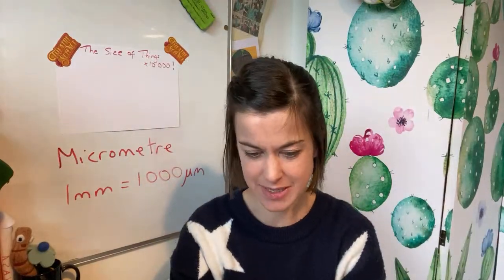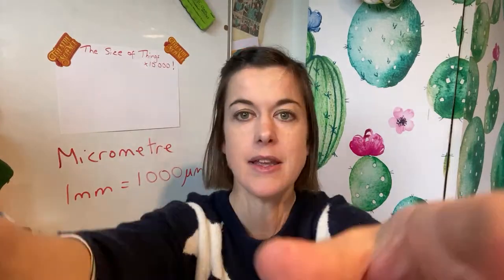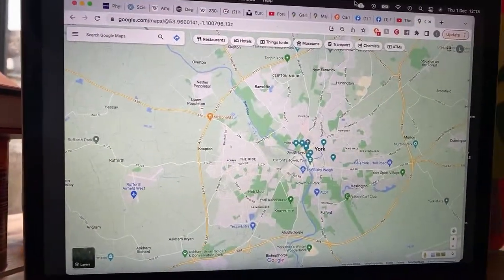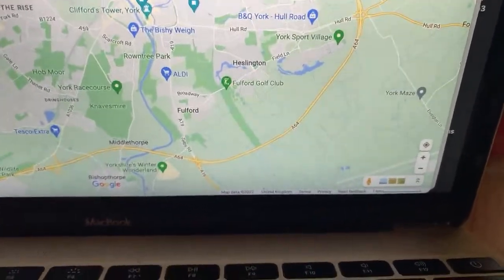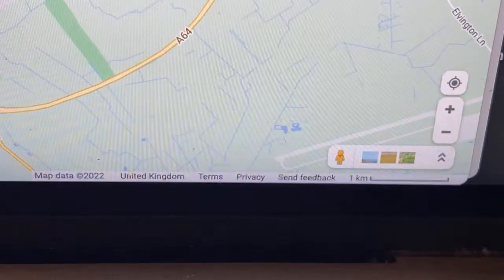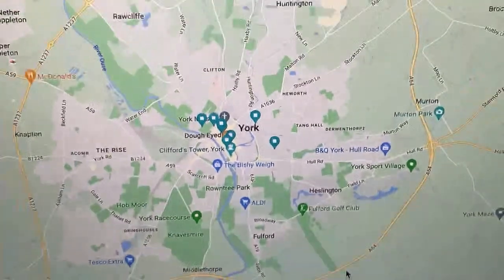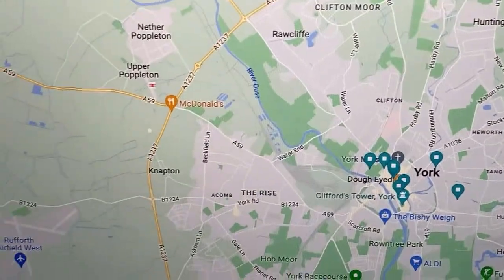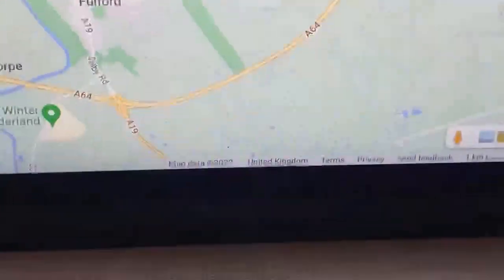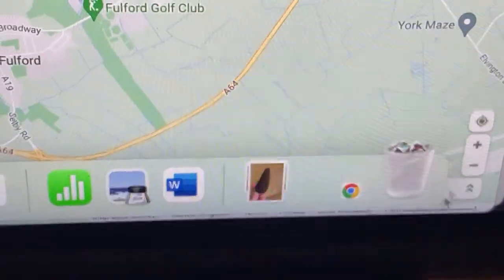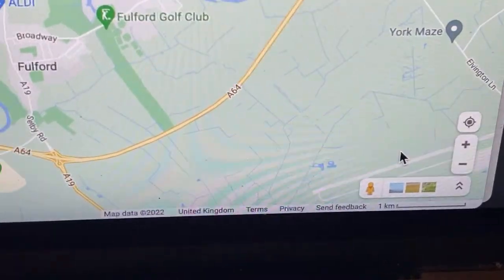Yes, what we're sort of basically doing is making a scale model. A very popular scale model that I use all the time is this one. Google Maps. Oh, Google Maps, how I love you. But if you look right into this corner where you might not have looked before, you can see there's a line and it says 1 kilometre. So this is a map of York where I live. And what this is telling me is, oh, you can see all my favourite places. Look, you can see that I love pizza and donuts. So this line here is telling me that this distance on my map is equal to 1 kilometre, right? This line equals 1 kilometre.